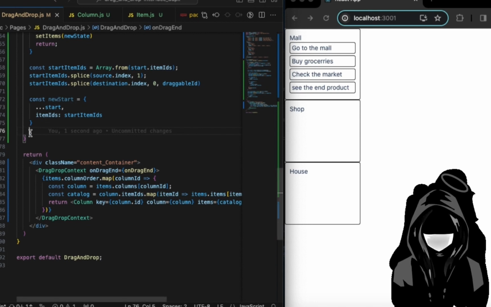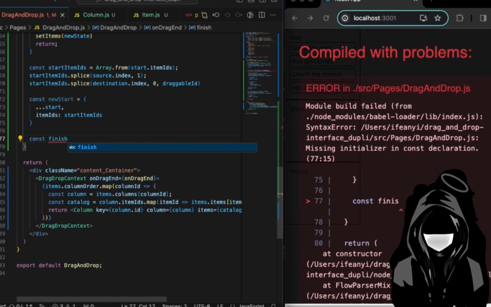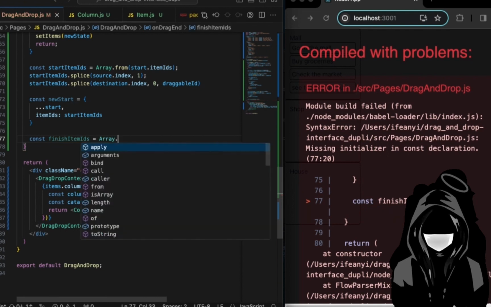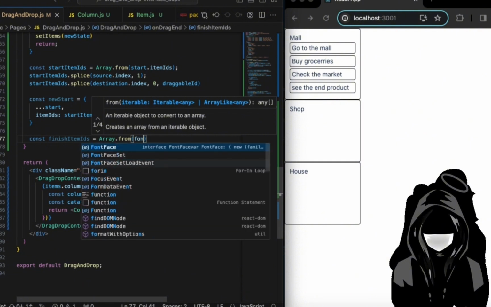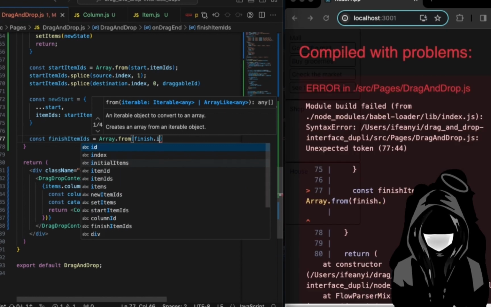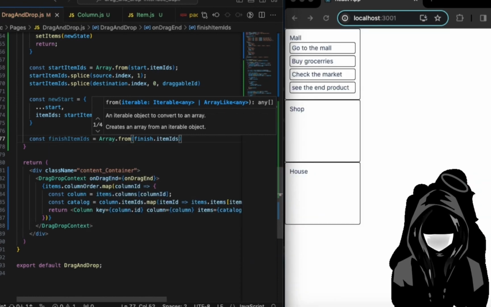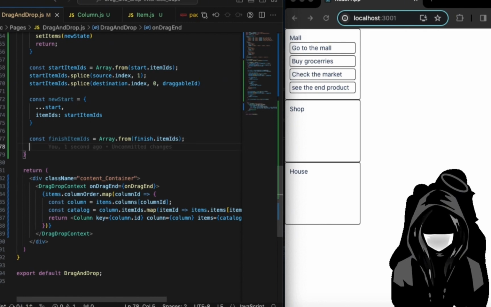Then we'll do the same thing for the finish item IDs, because it has the starting point and the finish. So just like what we did before, we'll have const finish item IDs is equal to Array dot from, this time finish dot item IDs. Alright, now normal drill, splice this.